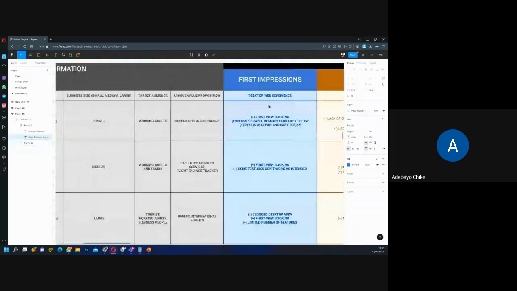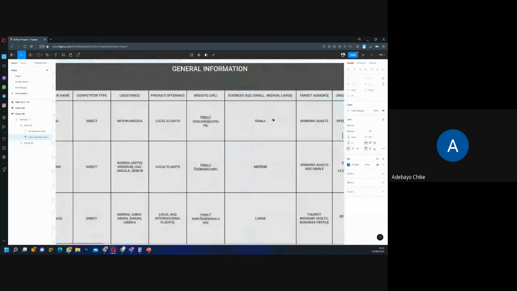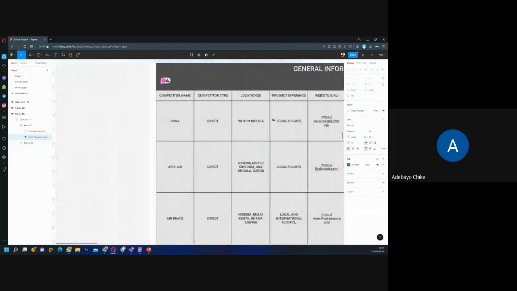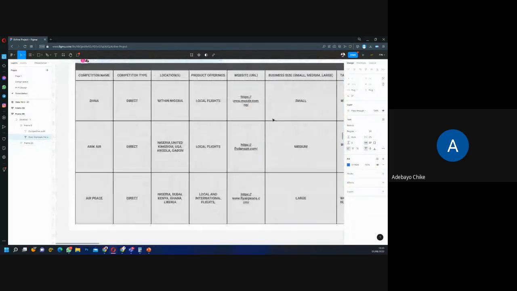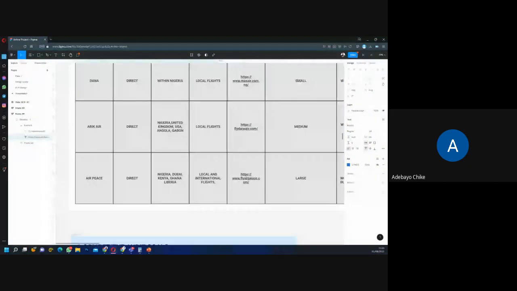So you need to know what you're actually checking for before you even start checking, right? So competitor analysis is basically going to check what they're doing, how they're doing what they're doing, how does their website look like, what's the look and feel, stuff like that.